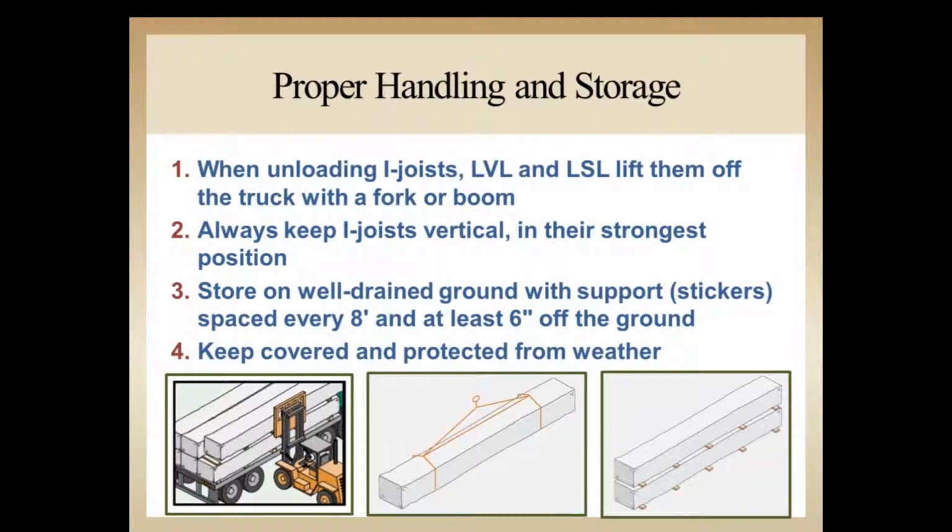Next, we want to make sure that we keep the material vertical. Vertical meaning that it's in its orientation as it would be installed, up and down instead of laying flatwise. We want to store the material on well-drained ground with some sort of support stickers, and make sure those stickers are at least 8 feet apart or less, and that we've got a good 6 inches of clearance between the ground and the bottom flange or the bottom of the wood products, whether it's I-joist or LVL.